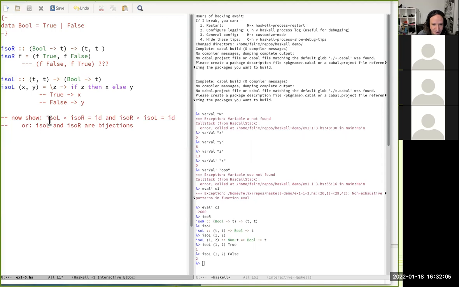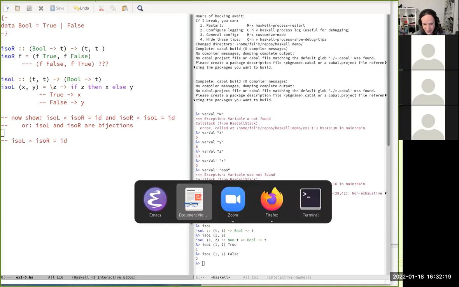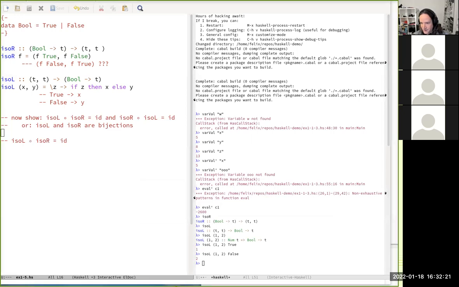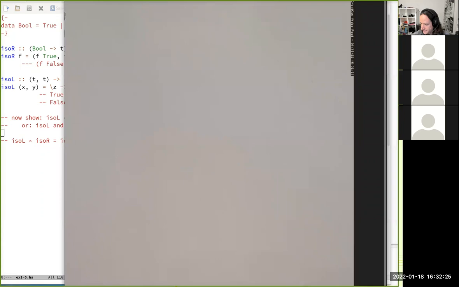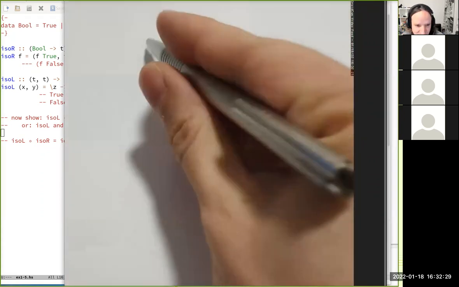So what does it mean? Let's pick the first one. If it is confusing, then let's speak about it some more. Maybe I can draw a picture. So let's draw a picture.